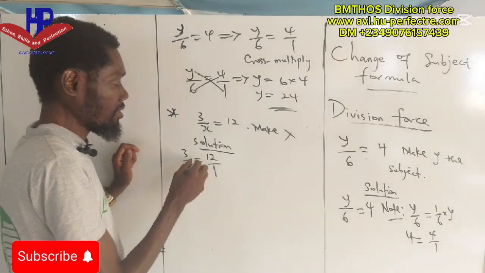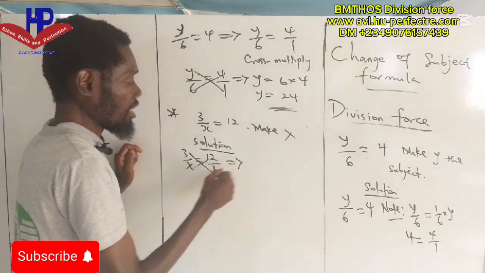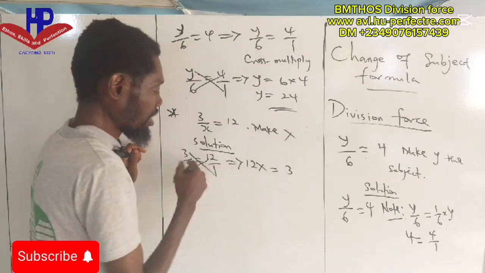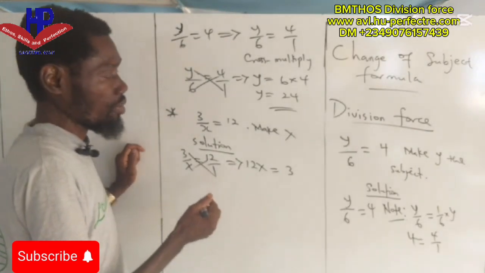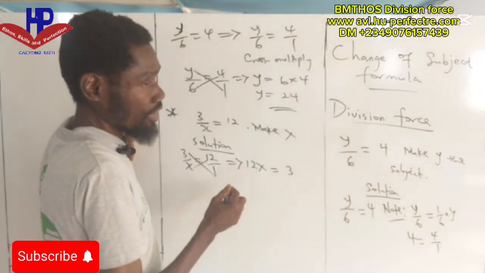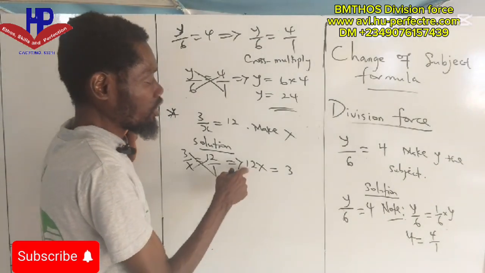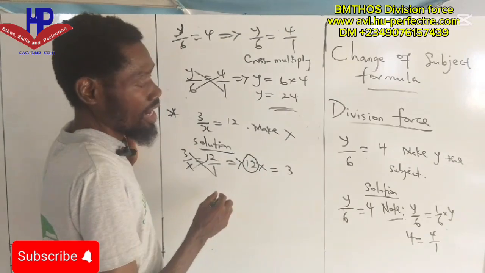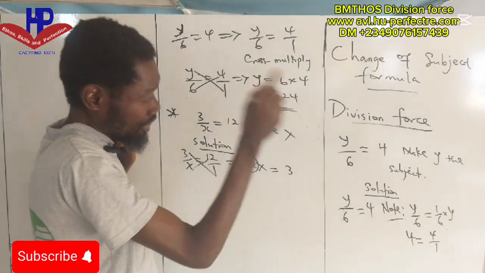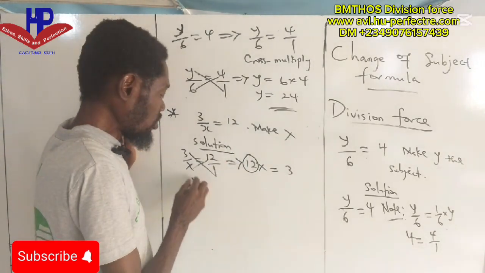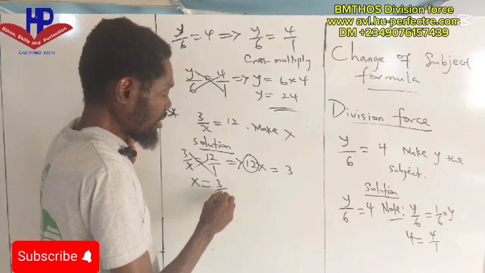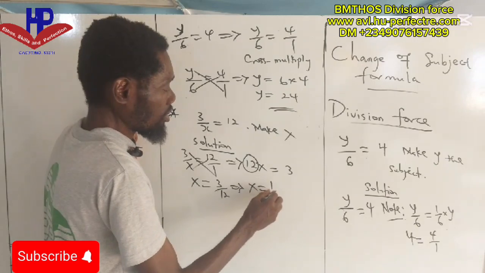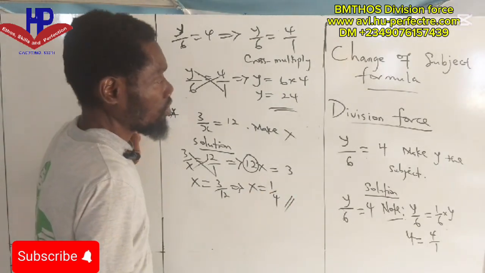Cross multiply. If you do that, 12 multiply x will give us 12x is equal to 3. 3 times 1 is 3. We can now make x the subject. We've dealt with multiplication first. What is binding 12 and x is times. In that case, if you're taking the barrier 12 from where x is, it becomes division at the other part. So our x will be equal to 3 divided by 12. That shows that our x is equal to, when you reduce it, 1 over 4. This is the final result.